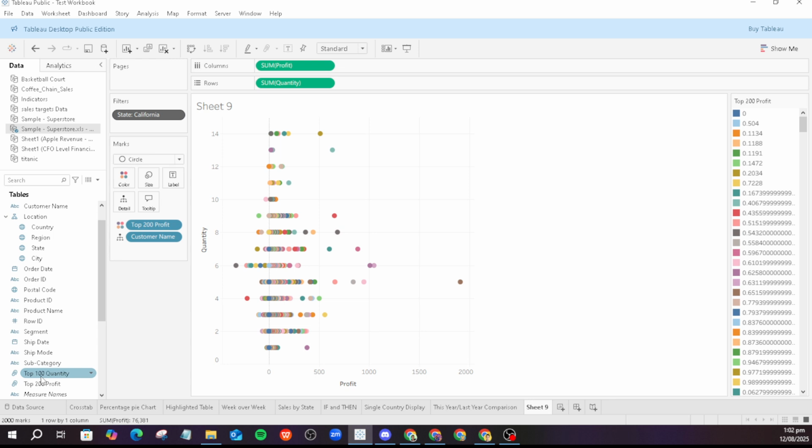Next, to enrich your visualization with even more depth, drag another dimension, let's consider Category, into the detail section, and then change this new dimension to be represented in the color shelf as well. This step lets you display multiple dimensions using color coding, offering a richer, multi-layered perspective on your data.